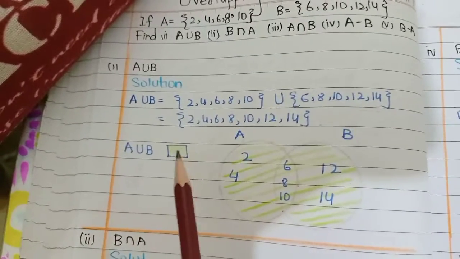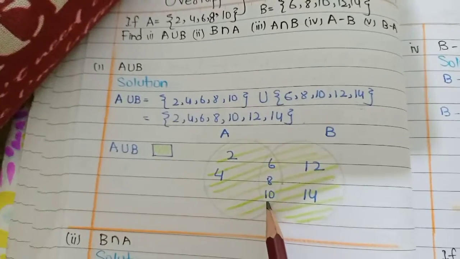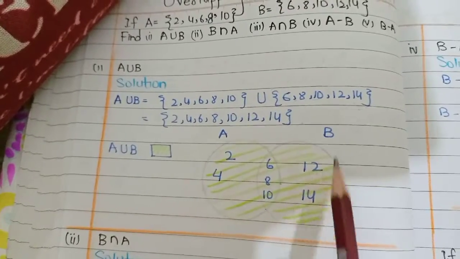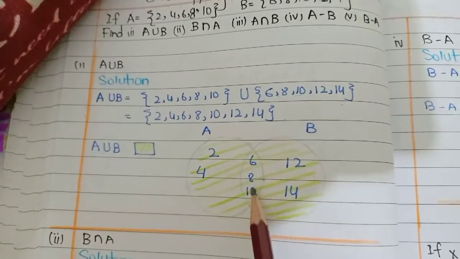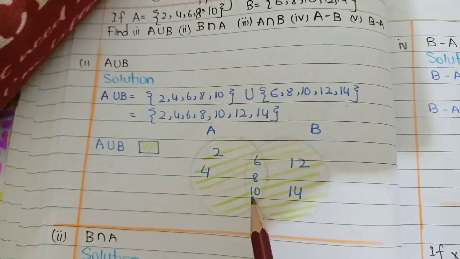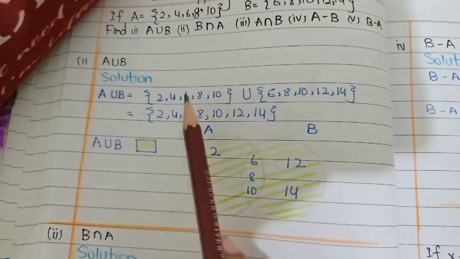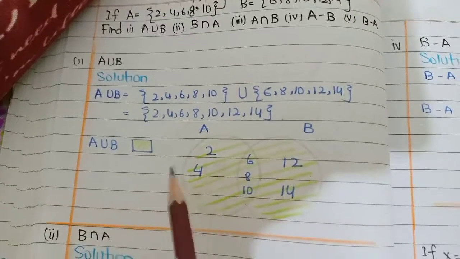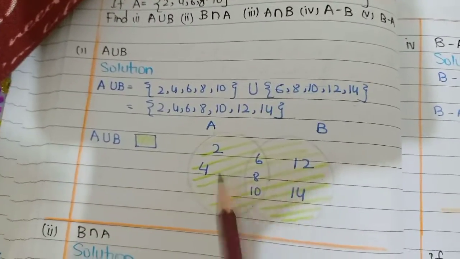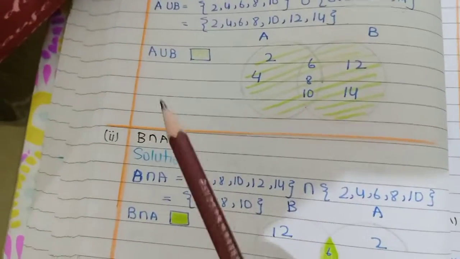A union B you will represent with the lines only, A and B. Now this time see, they are overlapping. This one circle is overlapped with the set B. Common elements you will write down in the center. 6, 8 and 10 I can see are common in both the sets A and B. So I will write them down in the center. The remaining elements I will write down here, and I will just underline, highlight the whole circles with this, which will represent A union B.